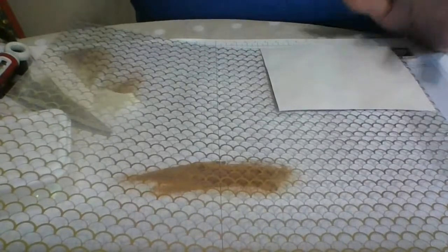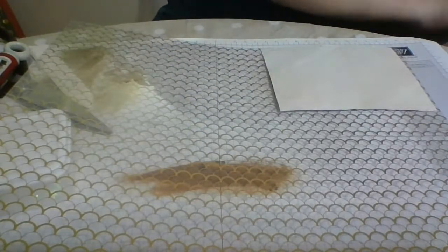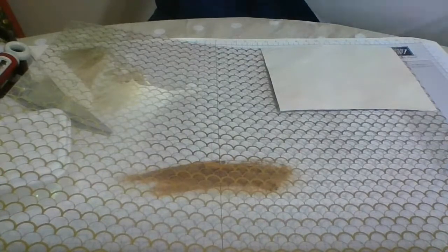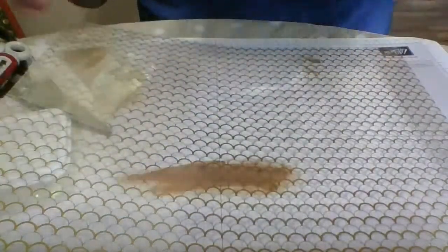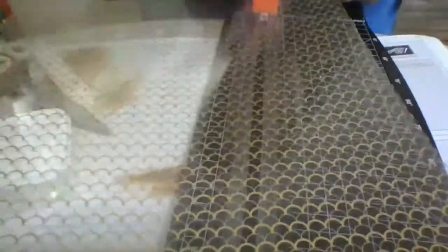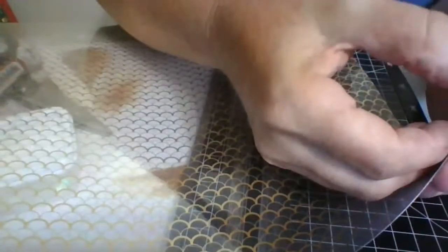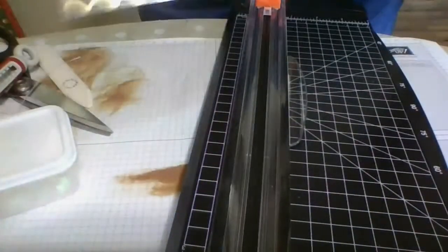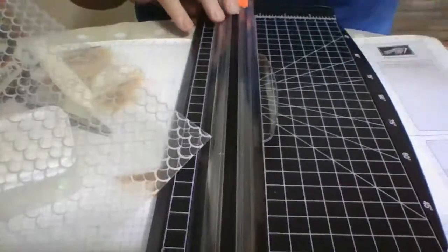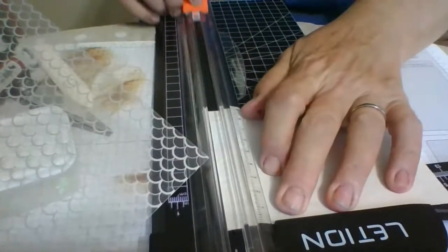You know what? I'm getting rid of this. Like I said, I have no patience right now, so let's cut this down. We'll get this working. I'll try the other side after and see if that works. But it's weird. It shouldn't do that. The two sides of tape should stick to this. Okay, so this normally has a film on it. It doesn't have a film on this. Make sure there's no film on here. I want to use the silver side. Right, let's see. Let's cut this to make sure it's even. Okay.